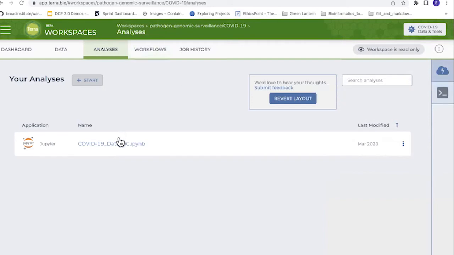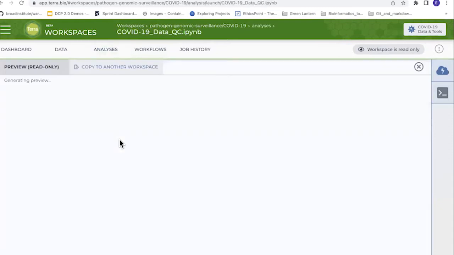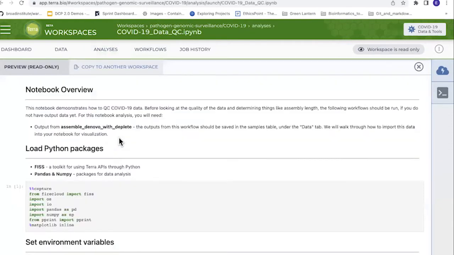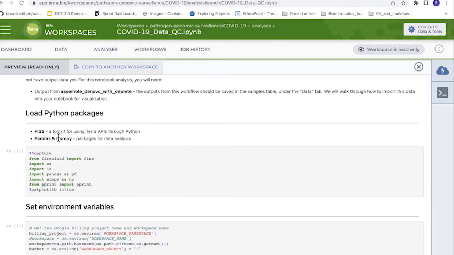Okay. For those that don't know what a Jupyter Notebook is, you're going to be doing this today. A Jupyter Notebook is essentially like a digital lab notebook where you can document code, but also write code. So it has little what we call markdown blocks, and where you can actually run code on the data.